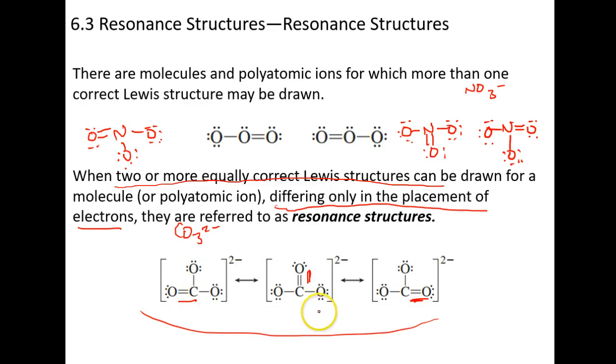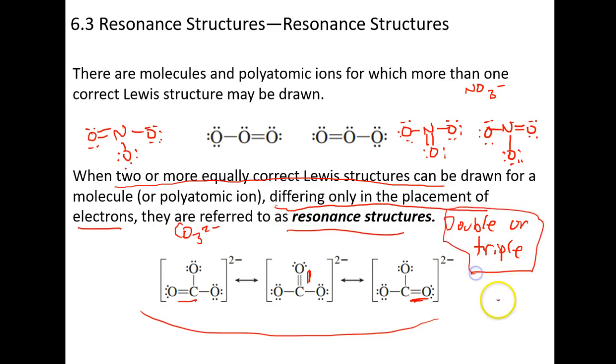So how do you know if you have resonance? I'm going to make it very easy for you. If you have a double or triple bond, you have resonance. That's it. That is all you need to know. Double or triple bond, you will have resonance. Remember in the CO2 case, we had either this molecule or I showed you this molecule. That is also resonance. Basically, this double bond came over here to give you a triple bond. So that's what resonance is.